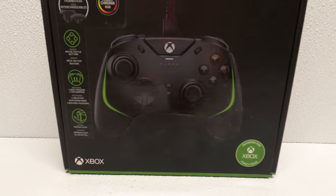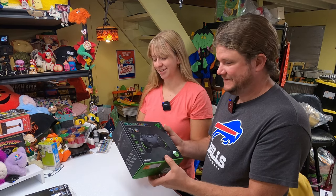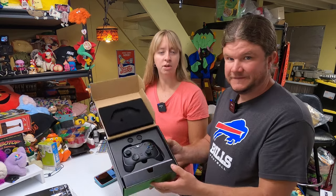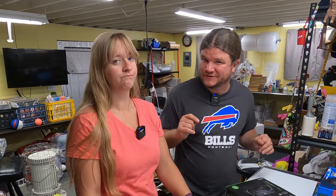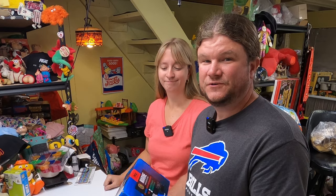This looks cool - an Xbox controller. Wolverine Chroma - I don't know that brand but it says it's made for Xbox. It looks like somebody put it back, maybe were going to get it for personal use and decided against it. When I comp it, it comes out at $85. Everything's there. We have an Xbox so we could test it if we wanted. You actually find a lot of highly valuable stuff that people put back from their cart - the initial rush of going in the first 10 minutes, then they put stuff back. You almost have to do a second or third pass through the bins.